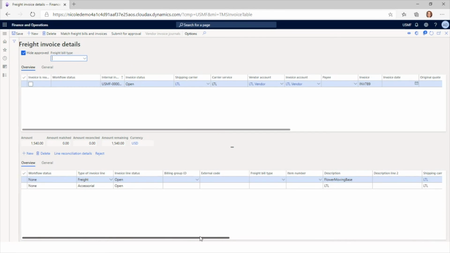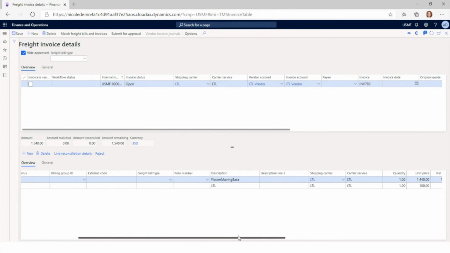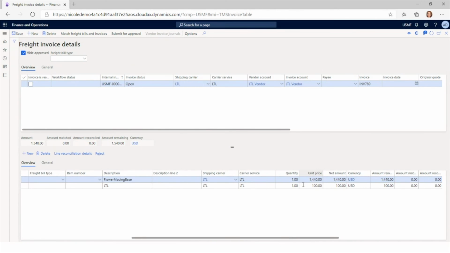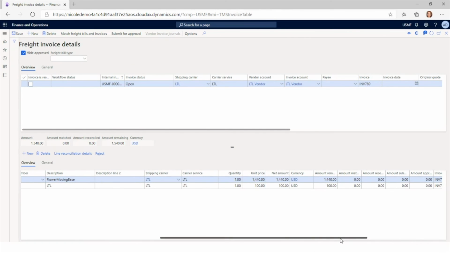So maybe they have just sent me an email that says this was my charge and it has an attachment, and they haven't sent it to me via EDI. And I'm just trying to create this in the system. So I can go ahead. This has created the exact information that was on my freight bill estimate for me with the way that I just created this. But I have the option to update it, right?